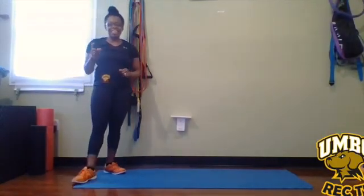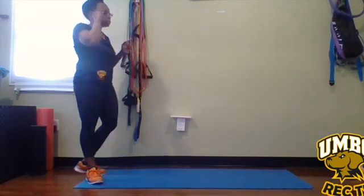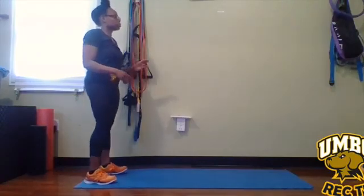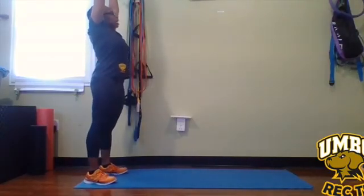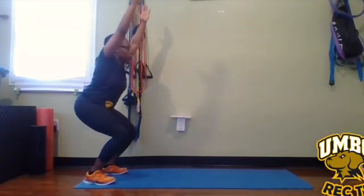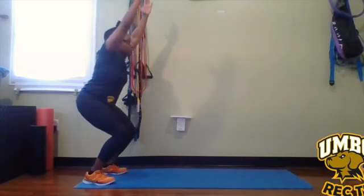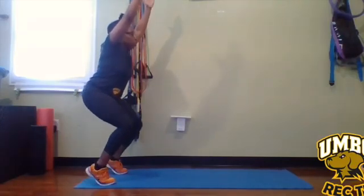All right, so now we're going to do the regressive version. Regressive version. Just a little heel lift off the floor. Arms still up. All right, here we go. Light feet. Inhale. And exhale, squat down. Get down as low as you feel comfortable. And let's lift. And lift. And lift. Good. Breathe.